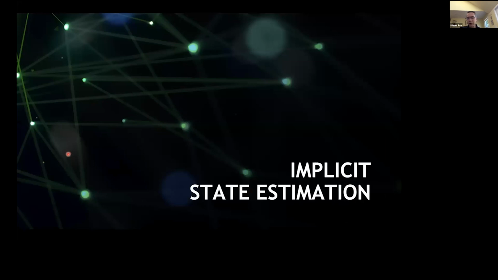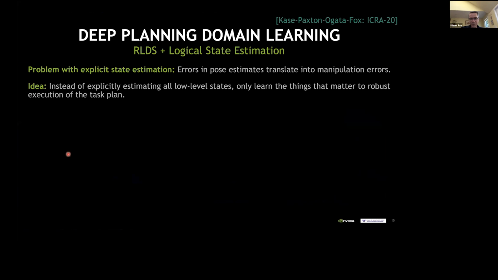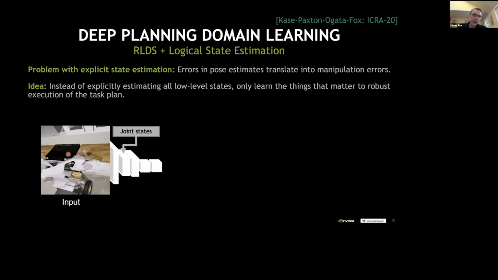So now an alternative to that is to not even go for this focus on pose estimation, but focus more on what the task and motion planning system even cares about in order to execute these plans. So this is work that Kay Kase did also as an intern. The idea here is, again, we just want to keep track of the logical state that, for example, the task execution actually cares about, and also generate the intermediate goals that are necessary to execute a longer term task.